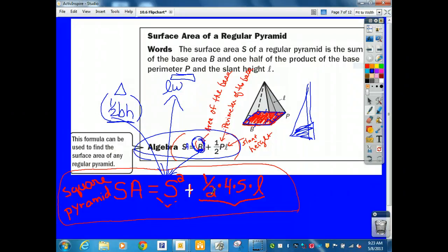1/2 times, if it's a, you might have to go side plus side plus side if it's a what? Triangle. 1/2 the perimeter. If it is a square, you'll go what? 4 times the s, because the 4 sides are the same. If it's a rectangle, you'll have to go 1/2 times. You could go side plus side plus side plus side if you wanted to, or who remembers how to find the perimeter of a rectangle?